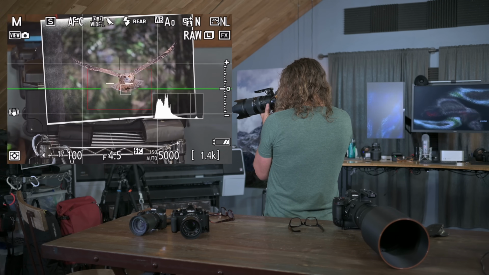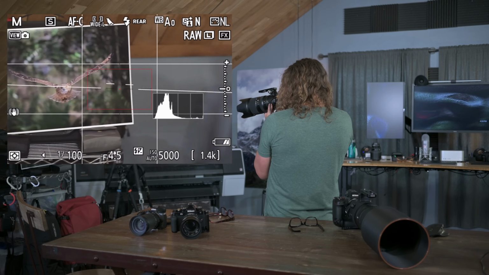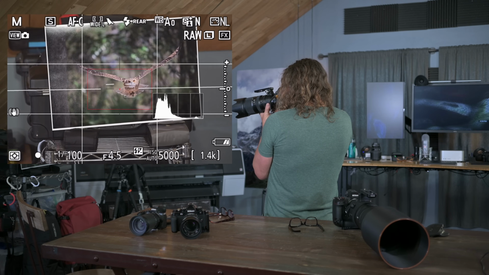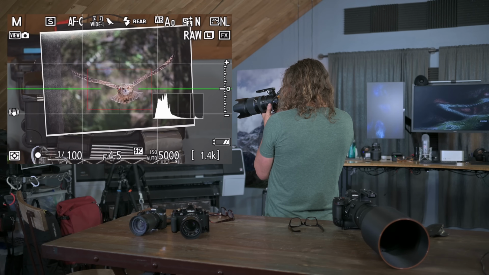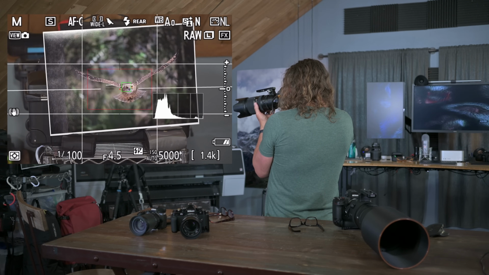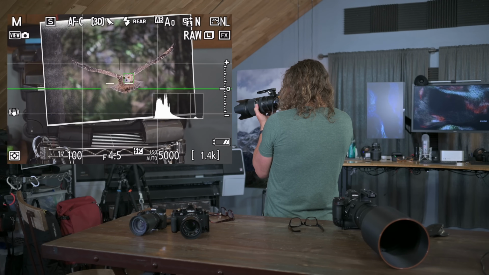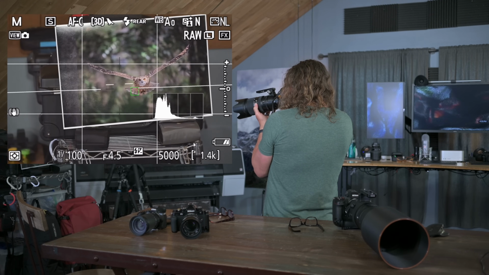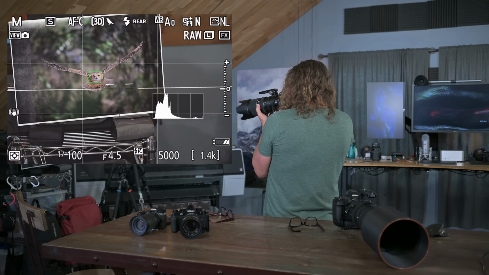And the minute that I do that, you see all of a sudden it's seeing the owl, boom, in the middle of that wide area. If I go off wide area, it loses it. It's only really looking in that wide area box. And that's really wonderful for picking up erratic, moving subjects. It's bigger than the 3D tracking box. The minute that I hold down my autofocus on button, it locks on that owl. And if I change to my lens function button, that hybrid handoff mode, it flips to 3D tracking that'll go all over the frame. Okay.